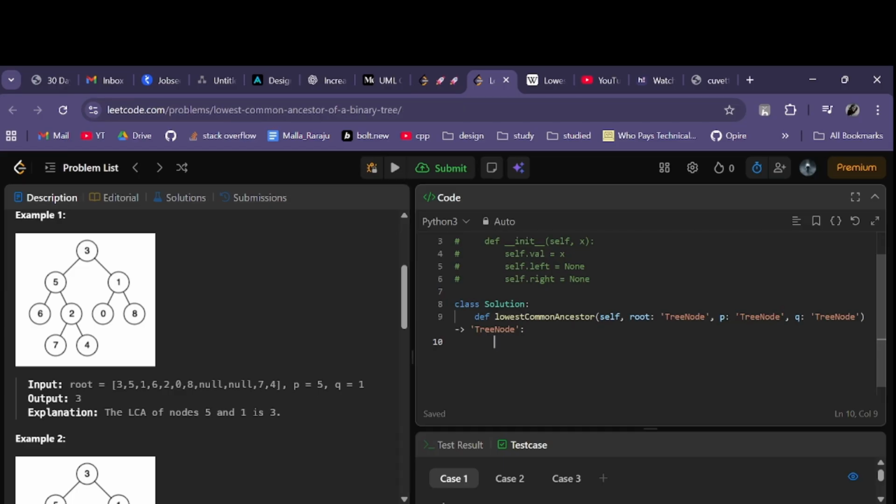So we have to trace back as soon as we find P and Q. Let's do DFS.